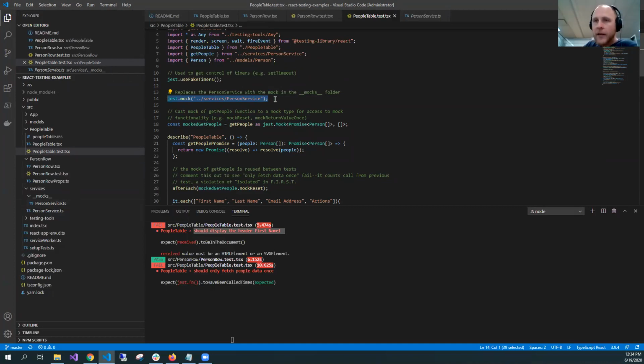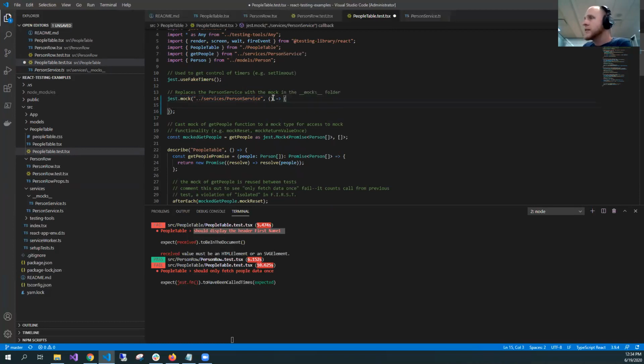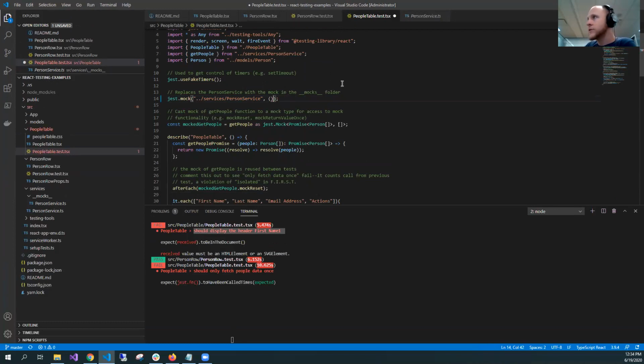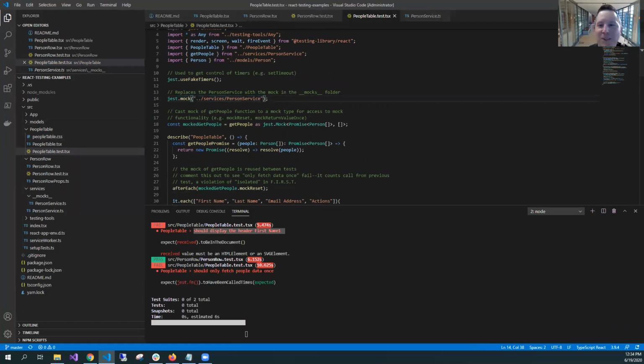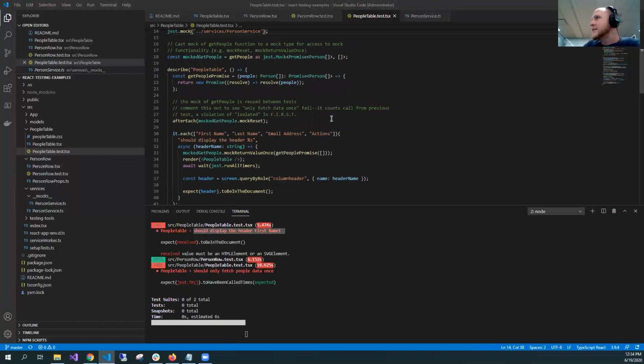But if you do that, like Hunter was saying, since it hoists it to the top, it runs before the imports, and you can't actually use imported modules inside of it. You can't declare variables inside of it. You have no control over it. So if you absolutely just wanted a static mock, you could do something like that, and mock specific functions inside of it, but you have no control. So fortunately, Aaron and Hunter were ready to provide those nuances. I was not. So, yep, cool.